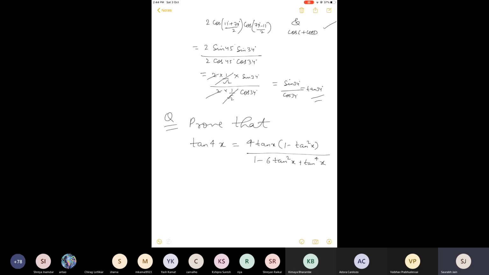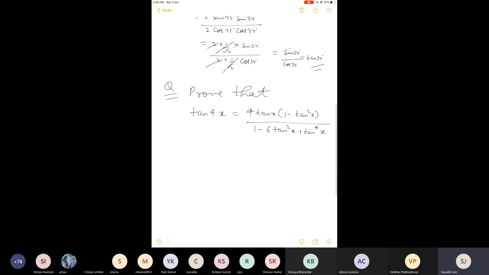But here we are going to do it the opposite way because that will be easy. It seems that simplifying the expanded form will be easy, but actually using the formula in tan 4x will be a much easier option. But the question is, if I start with the left hand side, that is tan 4x, I have to change this function into such a big expression, and I can see that everywhere there is tan x, right? The angle is x. Whenever there is tan, the angle is x, but in the left hand side there is tan 4x.